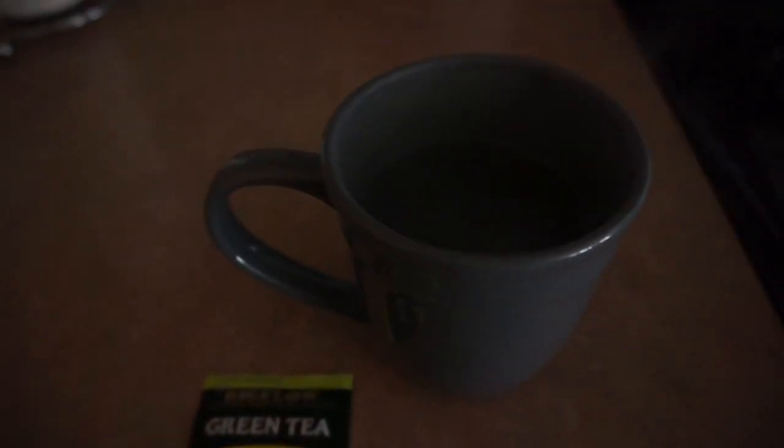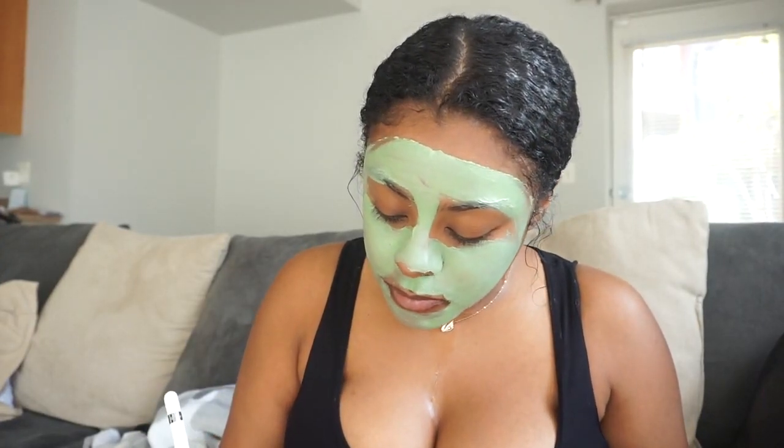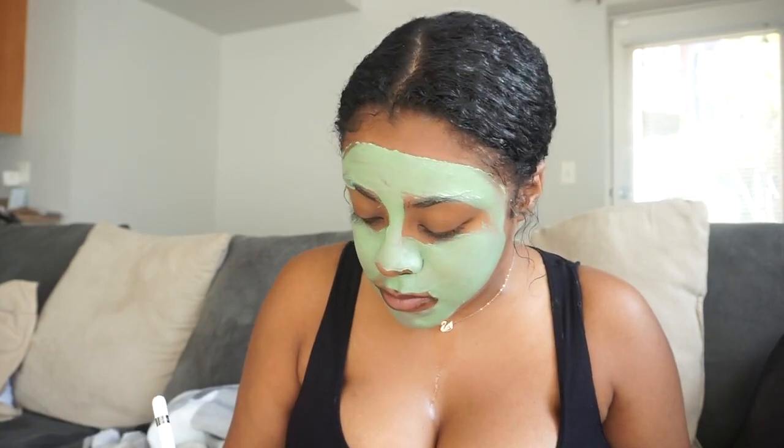I'm just making some green tea because I've been sick for almost two weeks — I was sick while recording this video and I'm sick while doing this voiceover, so I'm just over it at this point. I made some green tea for my throat and to wait for my face mask to dry. I started a journal entry while drinking it, and I kept the mask on for about 20 minutes before washing it off.